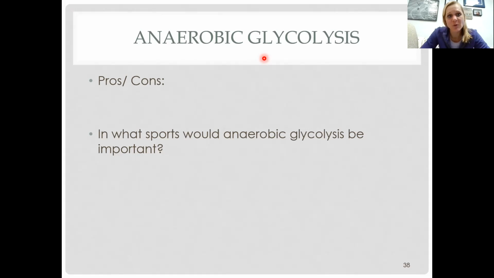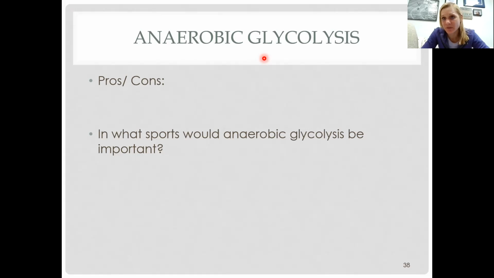Okay, so again, we think about pros and cons. It's intermediate in its fatigue level. It's also intermediate in regards to how much power it can produce. Okay, one other con associated with this system, and one that I didn't mention in the ATP phosphocreatine system, is that this system has to use carbs. So it cannot use fats, it cannot use proteins, it absolutely has to start with carbs in order for us to activate this pathway.